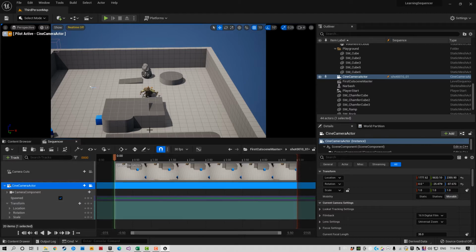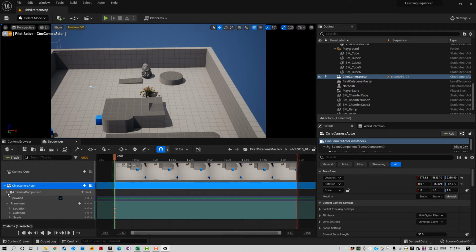So what I need to do is move my camera to where I want it to be, move my playhead to where I want it to be. In this case, I want to be at the beginning of this track. So I'm going to come down to this, to front. To front moves me to the beginning. And then I'm going to add a keyframe by clicking this little button in between, or by pressing enter. Enter will also add a keyframe. So I'm going to click to add this keyframe. And now it adds a keyframe for my location, rotation, and scale so that my camera actor will be at that position at this point in our timeline.